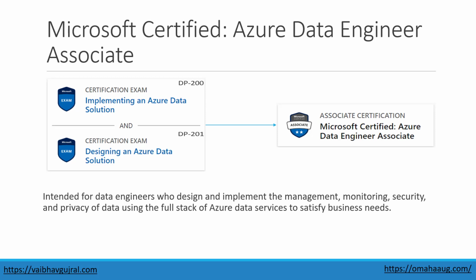Azure Data Engineer Associate certification requires the candidate to clear two exams, DP-200 and DP-201. DP-200 is Implementing an Azure Data Solution, and DP-201 is Designing an Azure Data Solution. It is intended for data engineers who design and implement the management, monitoring, security, and privacy of data using the full stack of Azure data services to satisfy business needs.